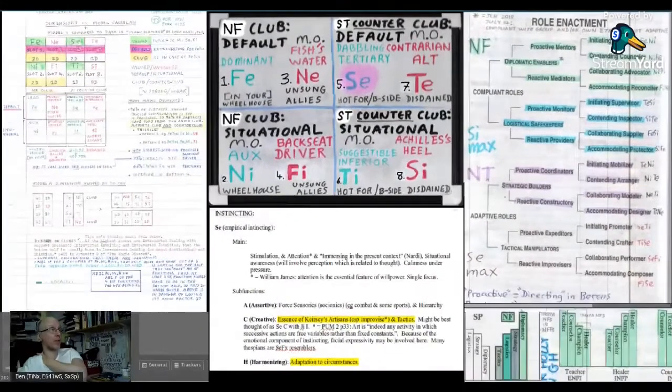Apologies, I did not get the configuration of the screen correct. Oh yes, did I mention backseat driver? Yeah, you've got to listen to it, but you don't value it, especially when FE takes over. But that dabbling tertiary, because it is counter club. Why is it only dabbling tertiary?